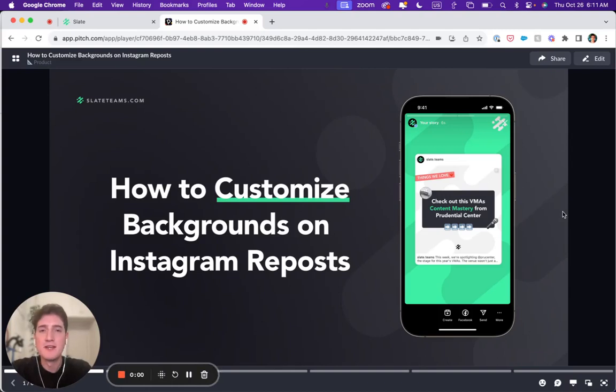My name is Will, and I'm excited to share with you a very easy way to customize the backgrounds on your reposts. What I love about customizing backgrounds is that it gives your content a more interesting look and feel. It's not that typical gradient that your followers will be seeing, but it also wraps your content, whether it's from different sources, into a consistent look and feel whenever you're posting.